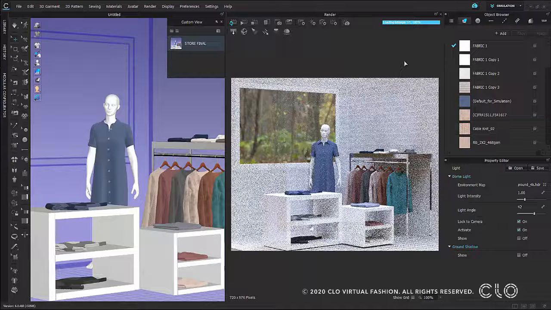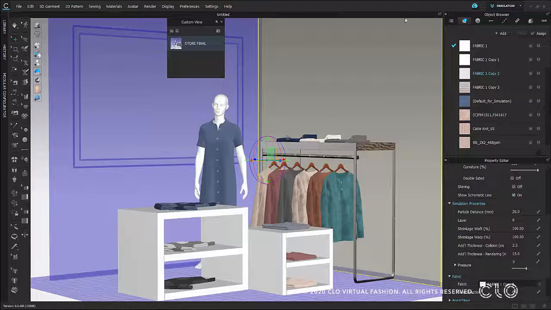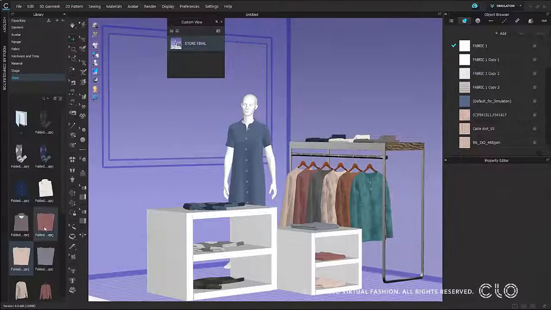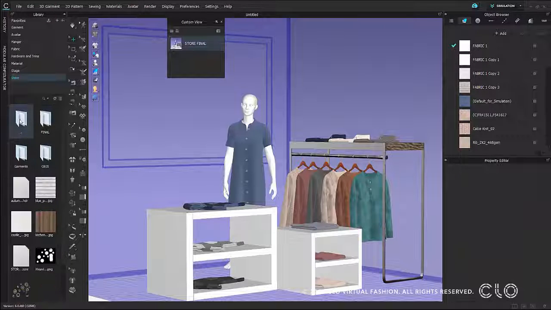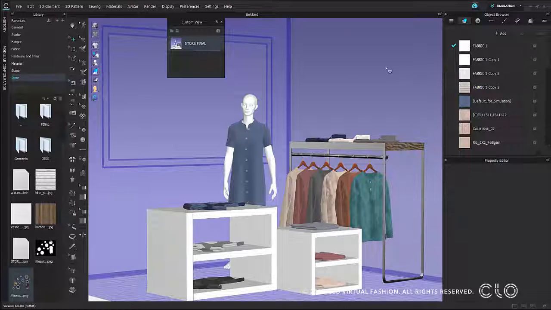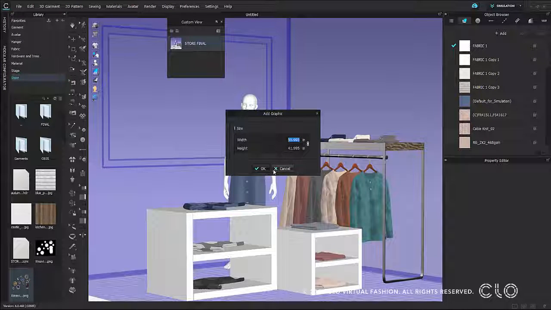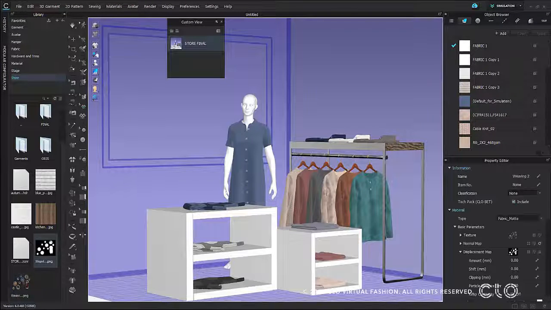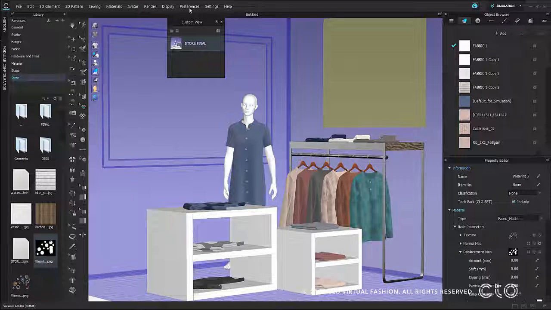Now, from what I can see, it looks like my side wall is a little bit blank. So I'm actually going to go into my 3D window and add a graphic. And I'm going to add a wall hanging to my side wall to make it look not as bare. And here I'm just going to right-click, add as graphic, click on that. And again, in our Clo Beginner's Guide, we go into depth on all of the different things you can do with graphics and how you can play around with all of that.